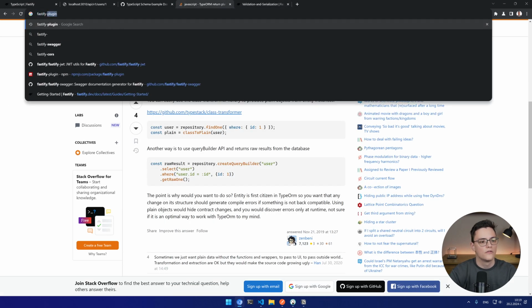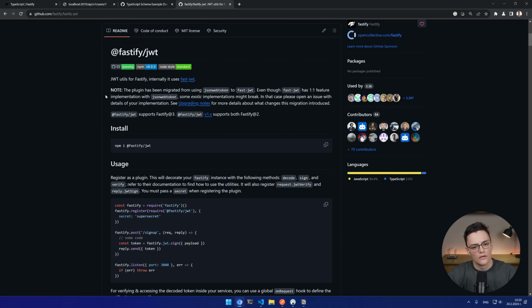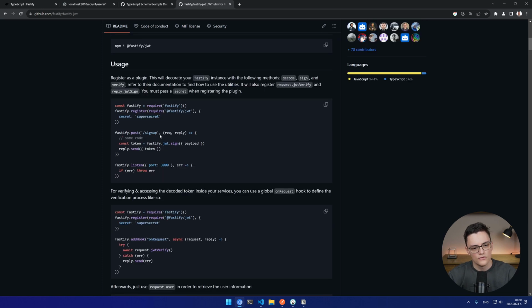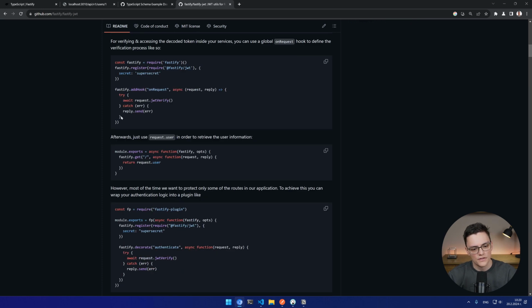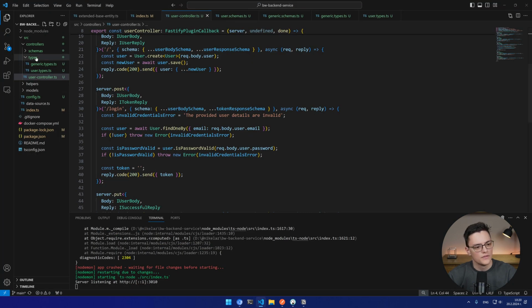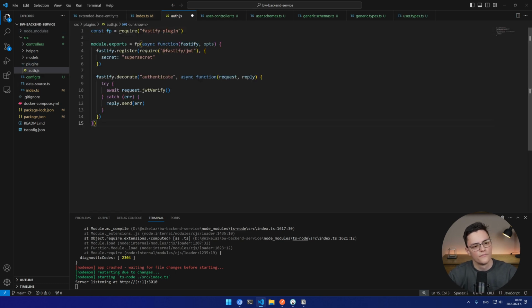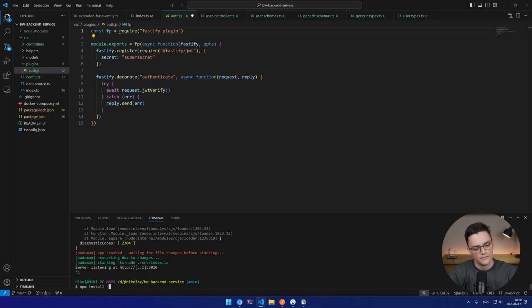To do that, I'll look for fastify-jwt. There's a project like this, which is utilities for JSON Web Tokens in Fastify. Now, to use this, it is simple. As you can see, we can abstract it to a plugin using the Fastify plugin module. And that's exactly what I will do, except we use TypeScript, but that's not that important in this case. So I'll make in the source folder a plugins directory for these global Fastify plugins, and I'll call this auth. Okay, I'll first install the Fastify plugin dependency.